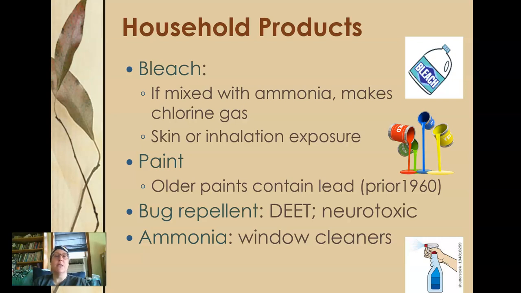But let's say you have not mixed it with ammonia, you're just using straight up bleach and you're diluting it. If you just put it on the rag and just wipe, well, you're exposing it through your skin. And then also the gases. So if you spray it on surfaces, you can inhale it. So I would, especially if you have sensitive lungs like I do, recommend a mask if you're going to use bleach and spray it. And I would recommend gloves so you do not soak it through your skin. Because there are both ways you could get exposed, and bleach is toxic.